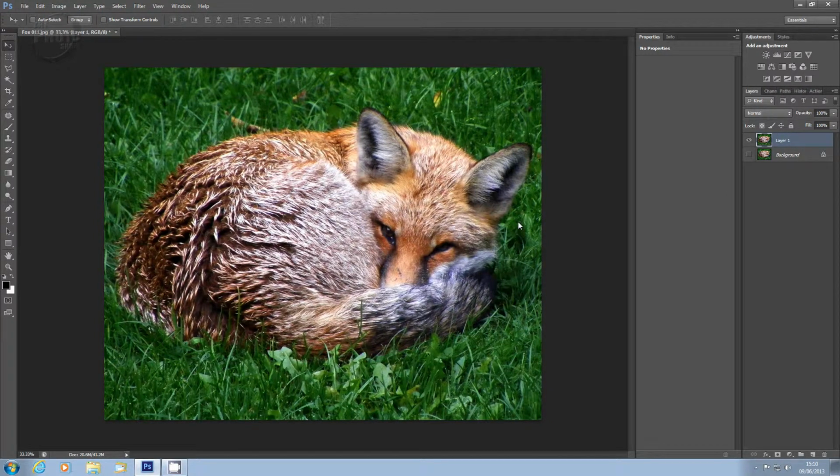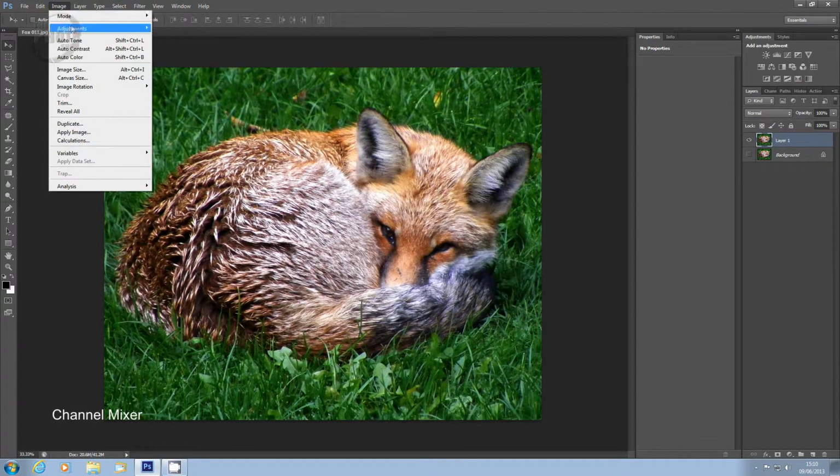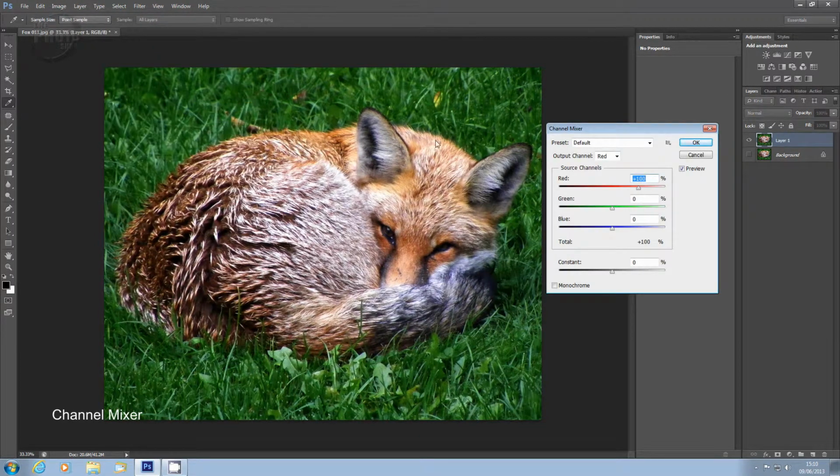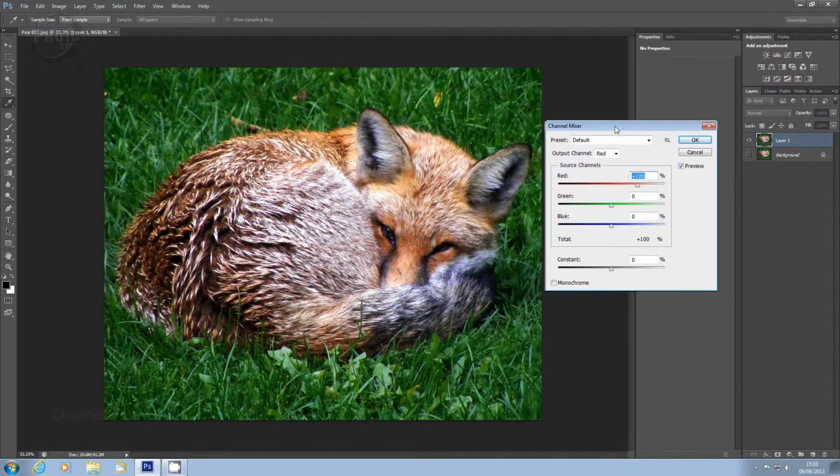Now, one of my first options I'll use is what's called the channel mixer. So come up to Image, Adjustments again, and if you come down in the first box there is Channel Mixer. So click that and the dialog box opens there. And basically what this is doing is giving you adjustments on the red, green and blue parts of the image. If you look at the bottom here, we have a small tick box that says Monochrome, so we'll tick that and it will immediately convert the image into a nice black and white monochrome image.